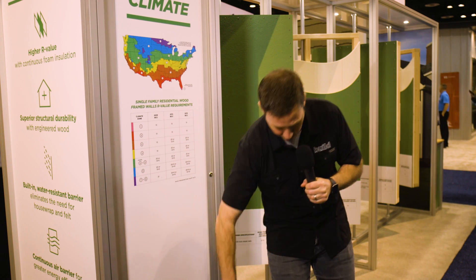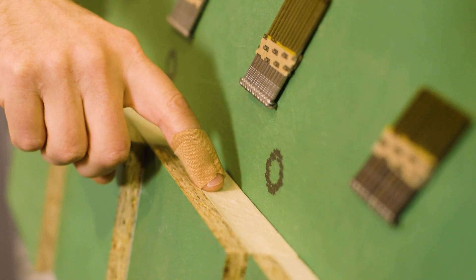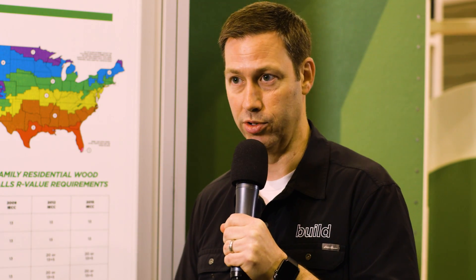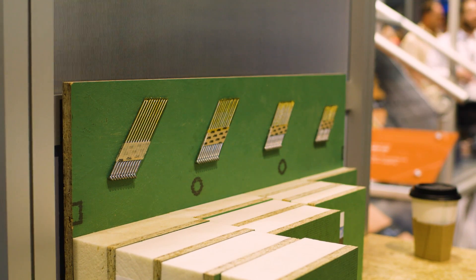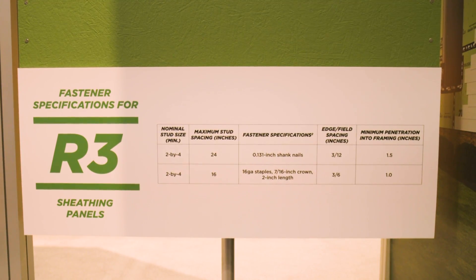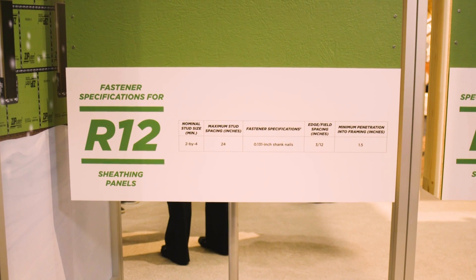New this year, they've got four different flavors. You can get their insulated sheathing now in half-inch all the way up to two-inch varieties. Now we're going to be able to meet code for all those different climate zones with one of those four flavors. Also new this year, you can fasten this with pneumatic fasteners, and they've got the engineered code reports — so you can just hand that to your inspector and say we've nailed it with this fastener that meets these dimensions and spacing. The sheathing on my house is already insulated, just like I'm used to with Zip. Super easy. It's going to meet the codes and give me that shear value I need.